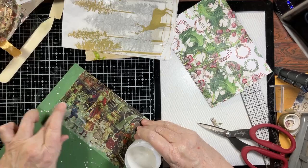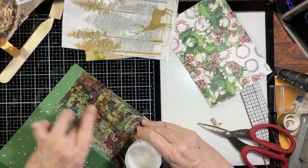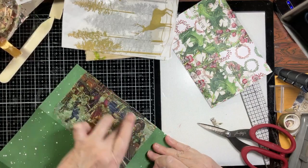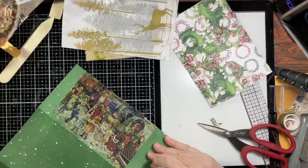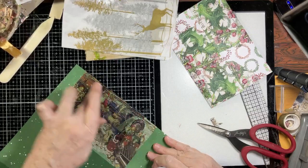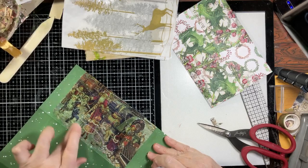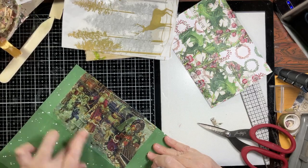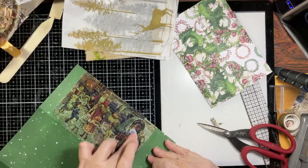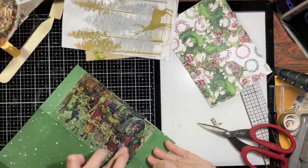But I did not want to have my napkins and papers and all the ephemera out on my desk because too complicated. And we need drying time for these. It dries pretty quickly, but as you can see, it takes time. So I knew I didn't want a video that was just going to go on and on and on. But I'd like to get these done.